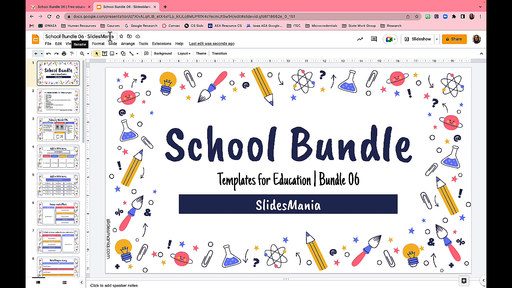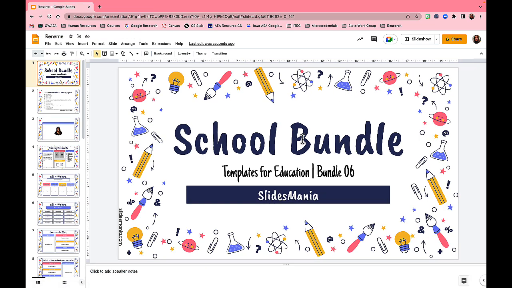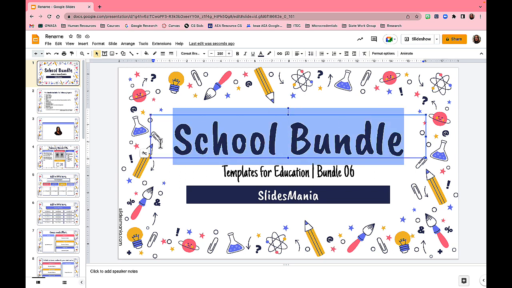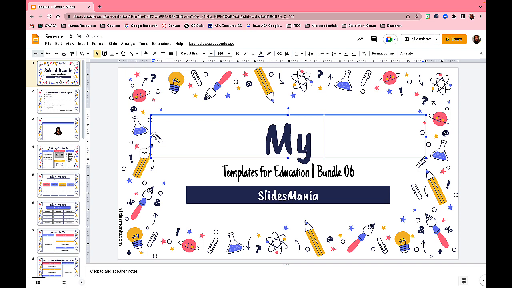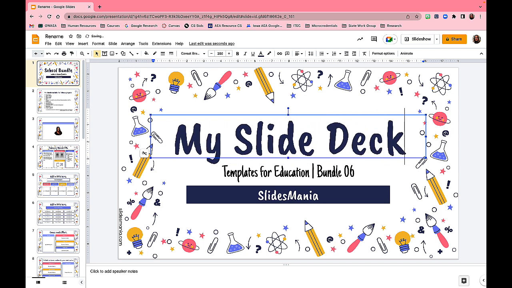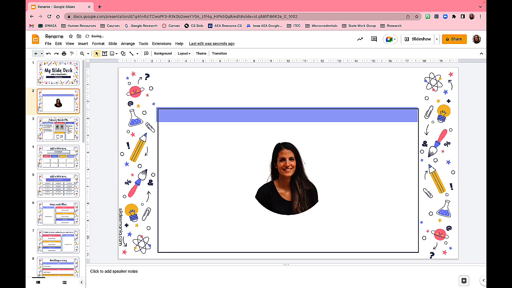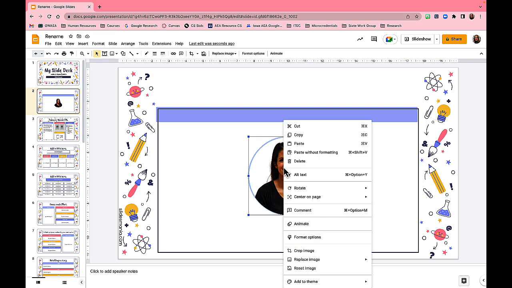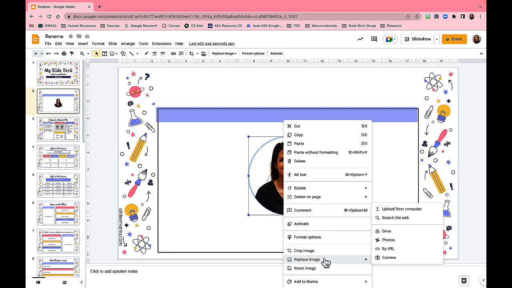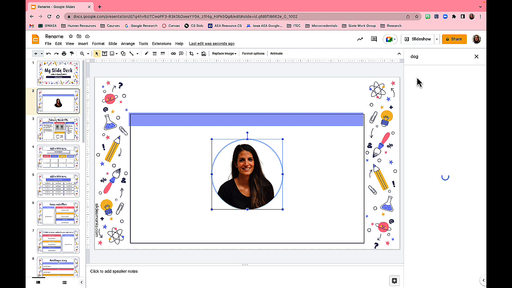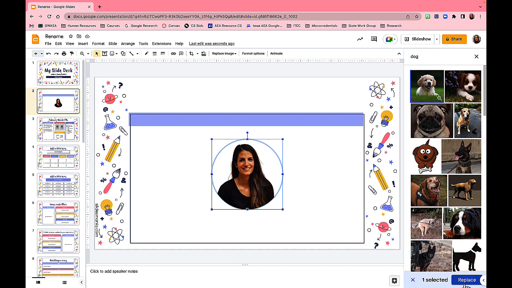Once I'm inside the slide presentation, I'm going to go ahead and rename. Then I'm able to click on any of the text within any of the slides and type in whatever I want. I can also click on a slide, and if I choose not to have it, I can go ahead and delete it. If I have where I want to change the image that they have on there, I can right-click the image and click Replace Image. Depending on where I want to find that from, I'm going to go ahead and search the web really quick. I'm going to grab this little puppy dog and put him in there.